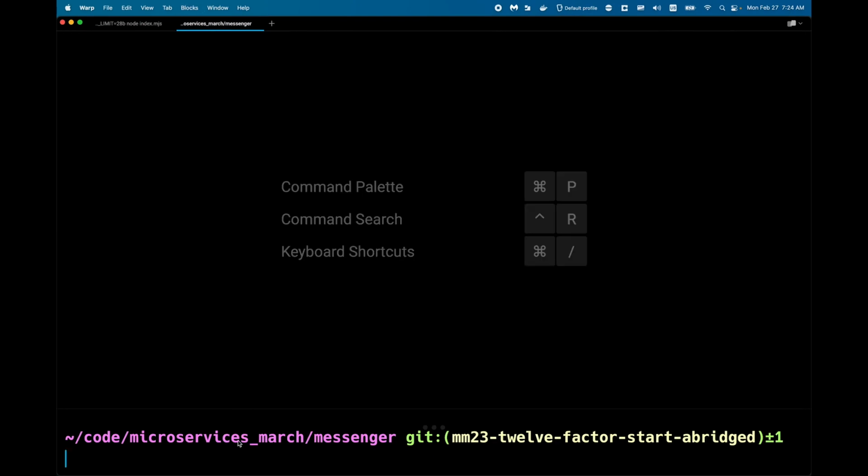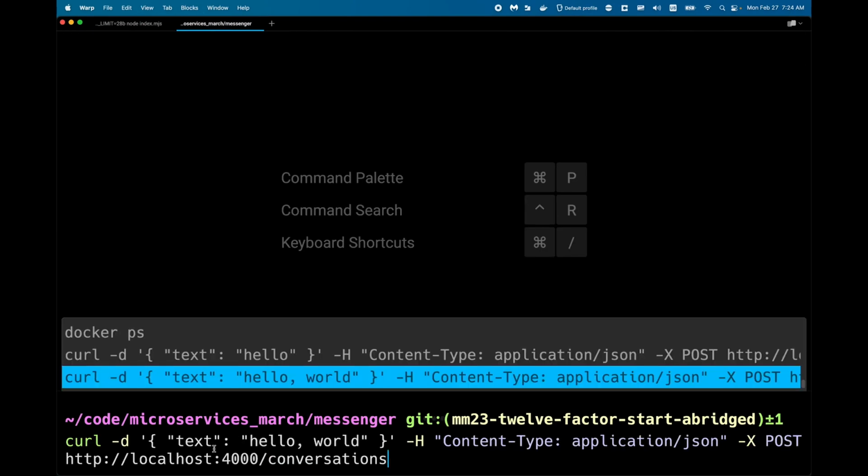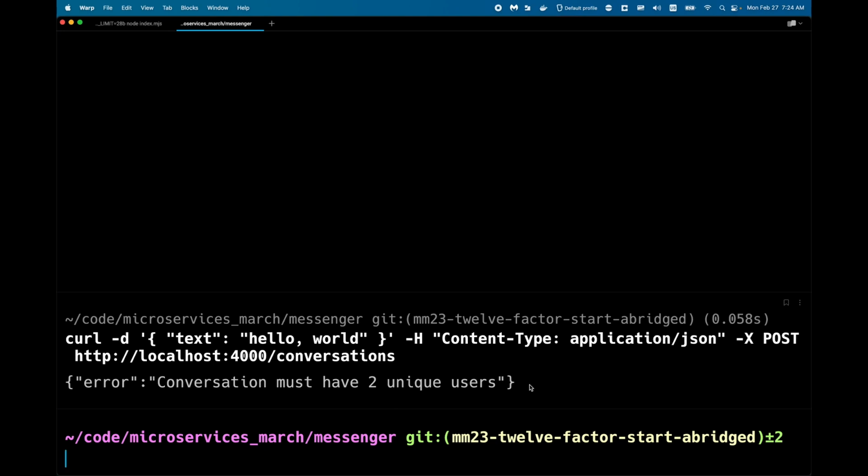Let's clear out all that, and let's send the long request that we did before. This is the one that we just saw error out, but now we're at 28 bytes in our configuration. So that comes through, and I want to remind you, although we see an error here, that means we actually processed the JSON body correctly.